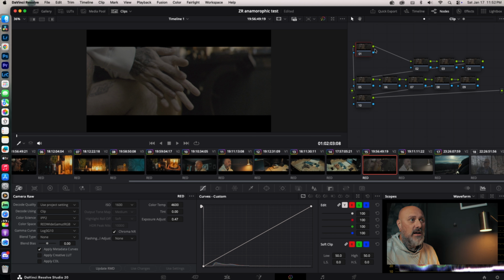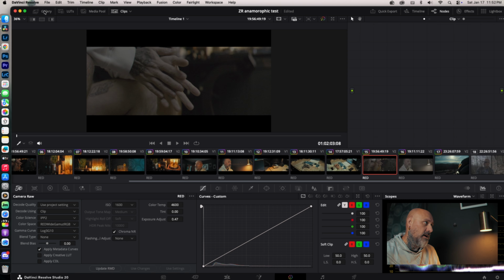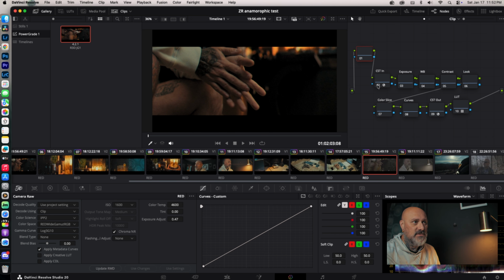10. You can right click on these to label them however you want. I'm not going to break all of these down. I'm just going to rip my power grade over here, and you can copy it from there because that's how I learned. So back to my power grade here. So number one, I'll leave unlabeled, and this is basically a reminder for me.